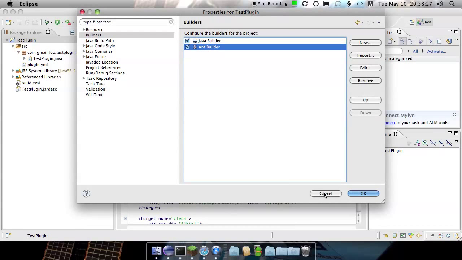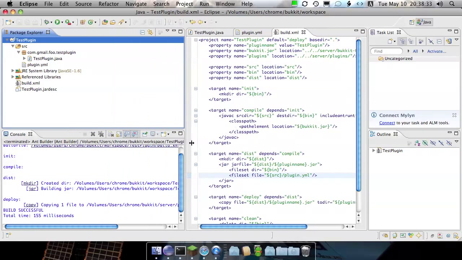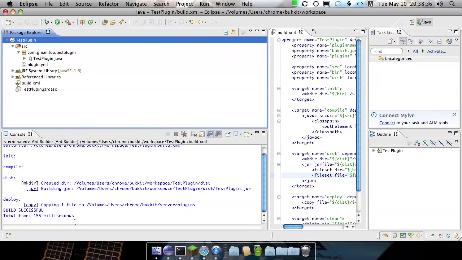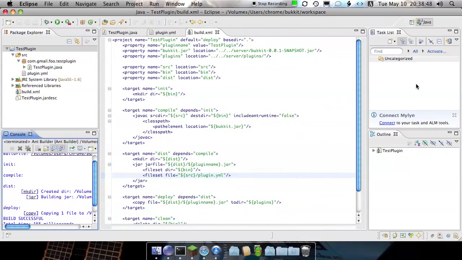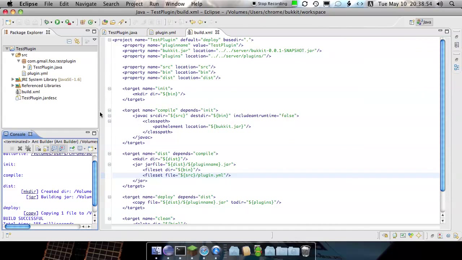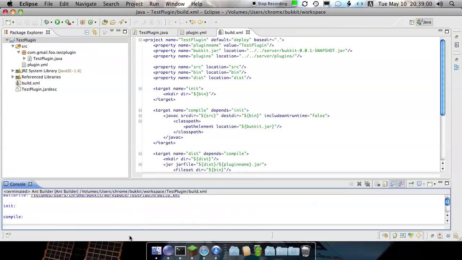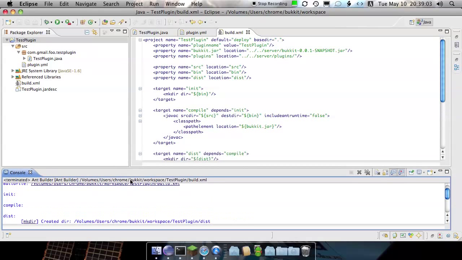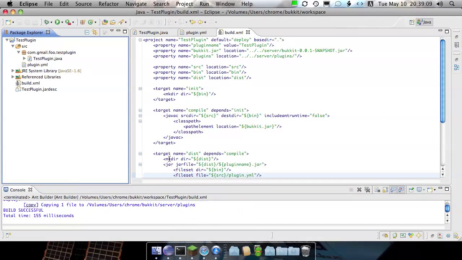Ant builder. Click OK. And as you can see, this console window just popped up and it built the project. And it took 155 milliseconds. It created the jar file in there, right? Created it, and then it copied it to the correct location, which is great. By the way, you probably don't need any of that, so you can minimize it. Make some more room for your code. If you want, you might want to do something like that. That way you can see if the builds are successful. Up to you.